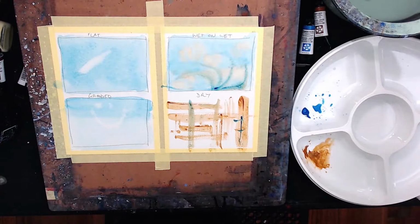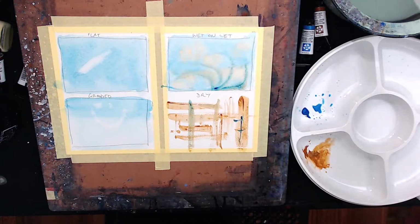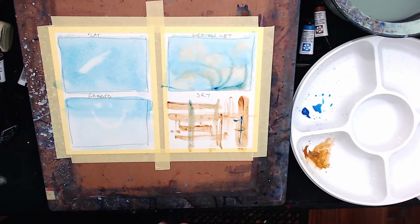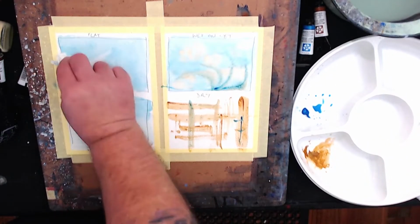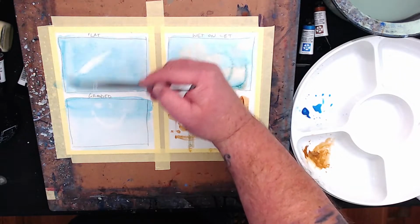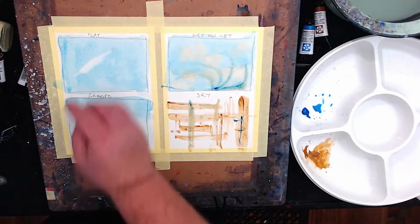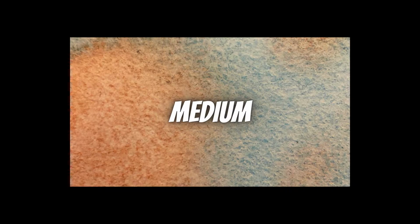That, seriously, dots out really nicely. Let's see how it goes with just splattering and lifting out rather than scrubbing at it as well. That works. That just comes straight back up. Smooth paper, you'd sort of expect that, so that's good.